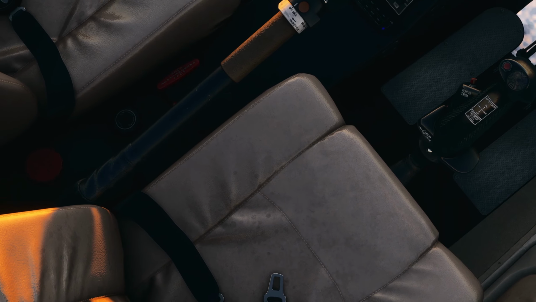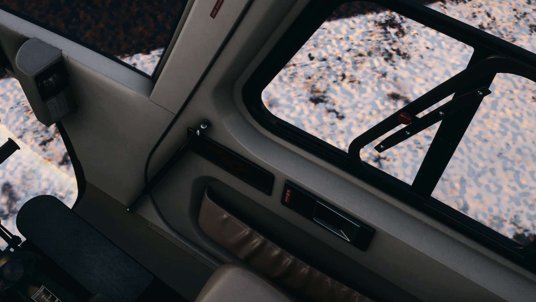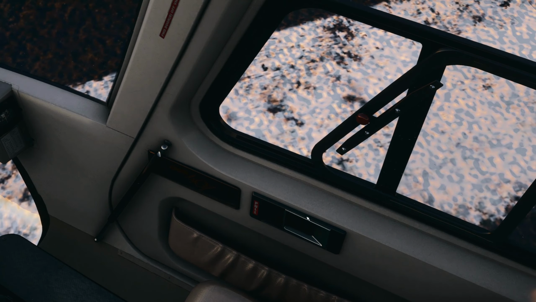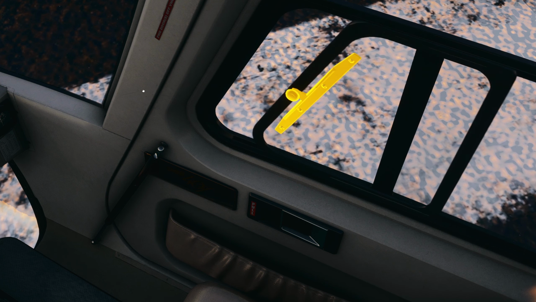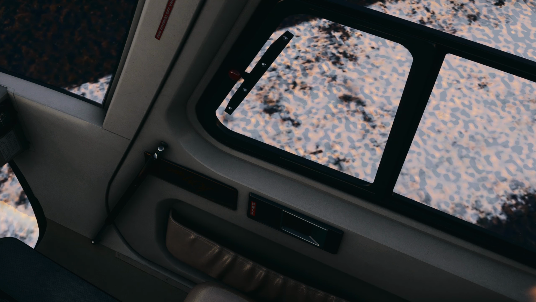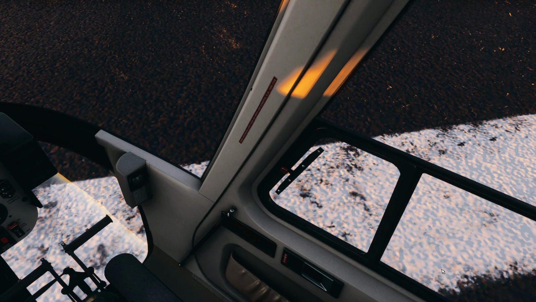But all in all, the detail looks pretty good. As far as I know, there's not a way to actually open the doors, but you do have these cool little windows that you can play around with. We'll do a quick audio escape for you guys, so I'll shut up for a second, actuate some of the controls and the switches, and let you guys take a listen.